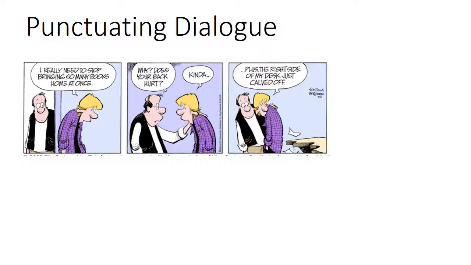Let's remember that we use punctuation and paragraphing to help your reader read fluently and with expression. For the reader to be able to hear the characters' voices in her head, the reader needs to know who's saying what and when their words begin and end. In a cartoon or graphic novel, the speech bubbles tell you who's talking. In written text, quotation marks do the job of speech bubbles.